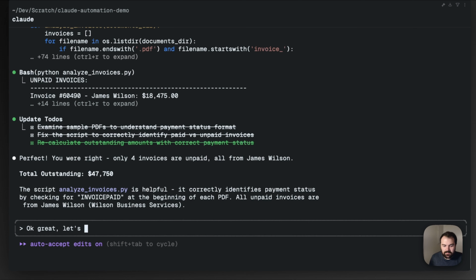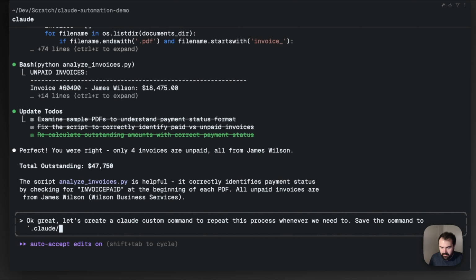So now I'm at the point where I'm ready to create this Claude script. So, okay, great. Let's create a Claude custom command to repeat this process whenever we need to. Save the command to dot Claude commands get outstanding invoices.md.